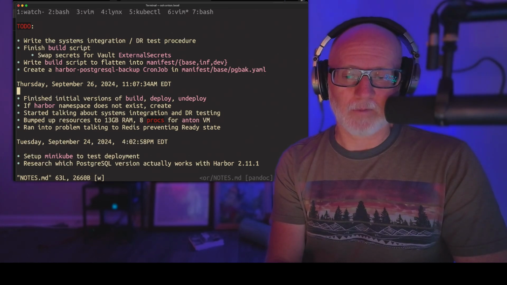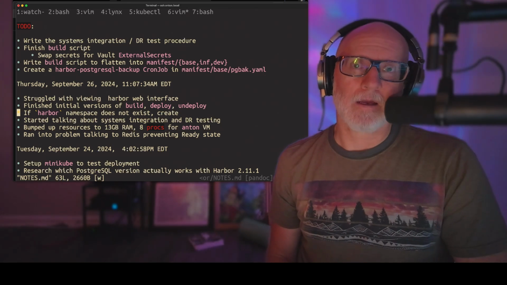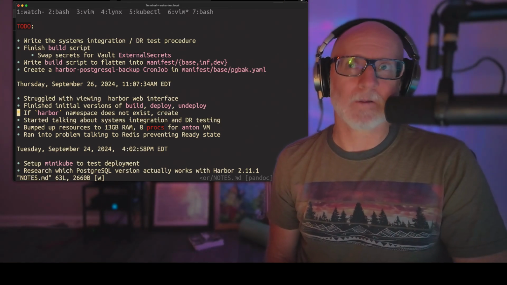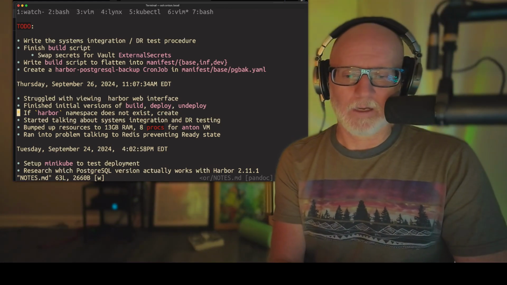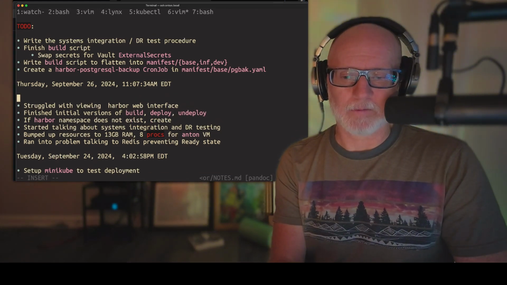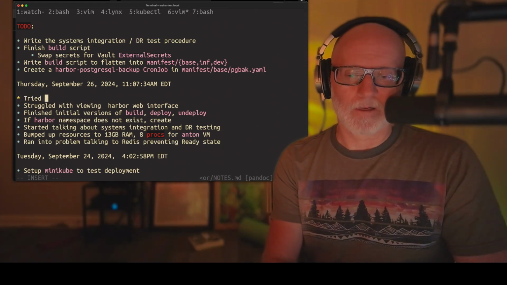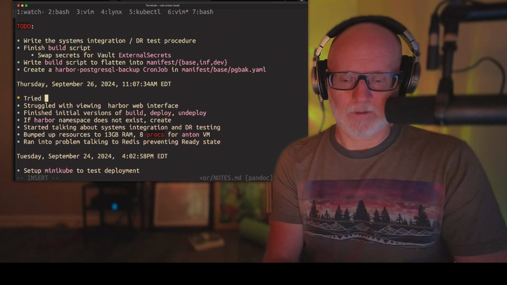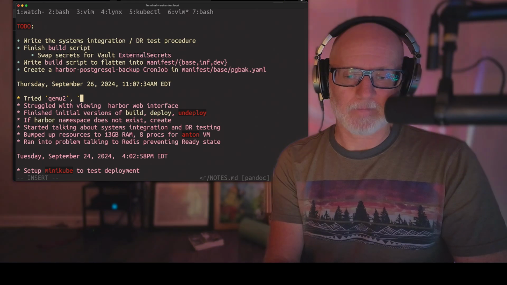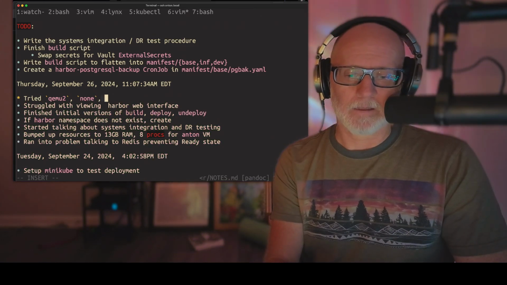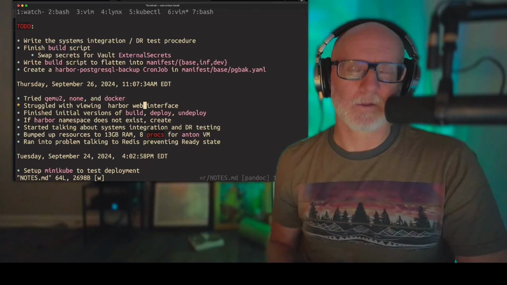And then we spent probably 2 hours trying to get the web interface set up in a way that could be accessed. That's because this is a VM running in Windows, and I actually had to redo minikube. We tried the QEMU driver, the QEMU2, the none, and the Docker driver, and I had to install a bunch of prerequisites for the none driver.